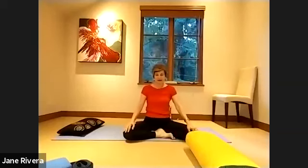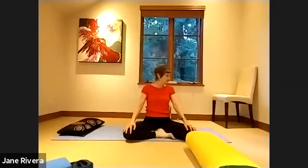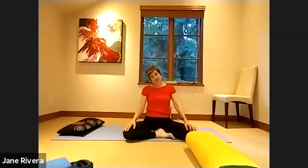Come on back. Inhale in. Leave the torso facing forward. Again, take an easy turn, the head only. Look over the right shoulder. Inhale, center. Exhale, look over the left shoulder. Inhale, center. Exhale, right ear, right shoulder.